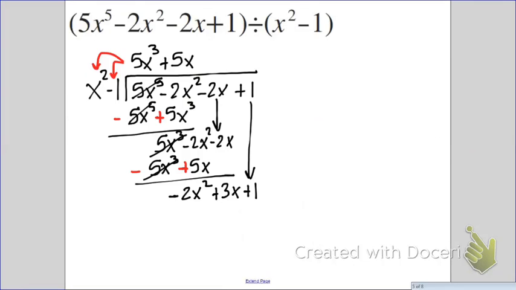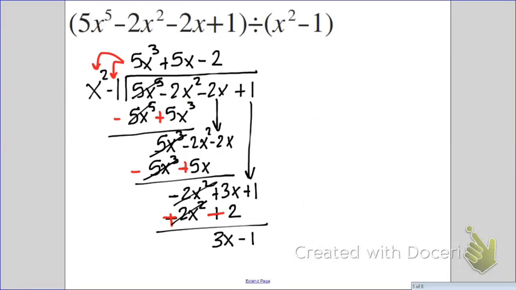Okay, how can we make our x squared into a negative 2x squared? Well, that's pretty straightforward. Just a negative 2 times x is negative 2x squared. Negative 2 times positive 1, negative 2 times negative 1 is positive 2. Switch all the signs. So now this is plus, now this is minus, and let's start combining. These two make 0. 3x has no x's on the bottom portion to combine with, so we bring them down. And 1 and negative 2 make negative 1.